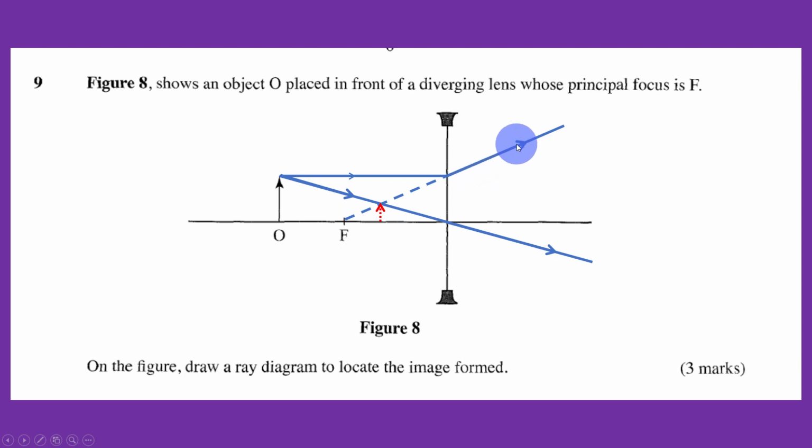So the refracted ray is here, and here the refracted ray is here, and you can see that they are diverging. So I just need to extrapolate this one backwards, which I don't need to do because the actual ray actually passed through that point. So that point is already there. The ray that I need to extrapolate is the one which moves like this. And remember, for me to have drawn this, I need to align this point with this point, so that here I draw a dotted line, but here I draw a continuous line. And remember, this ray here is parallel to the principal axis. And that's how you work out question number 9.